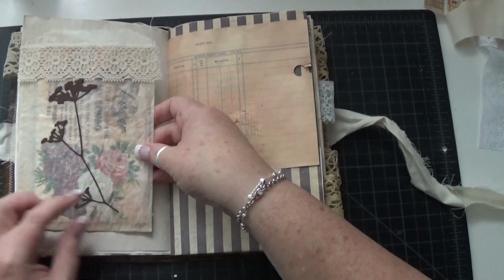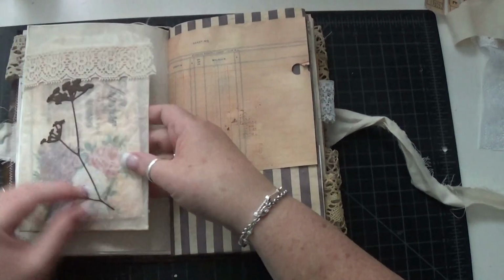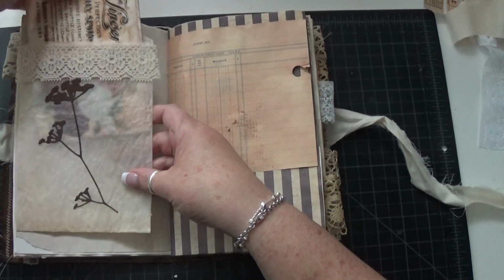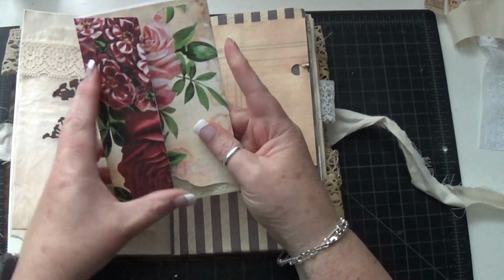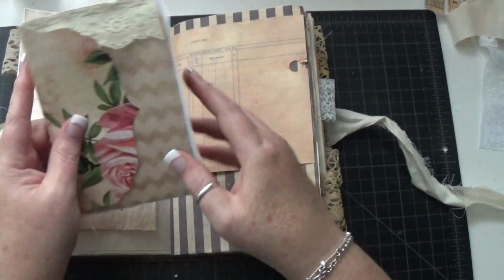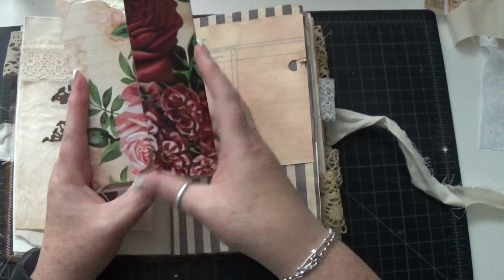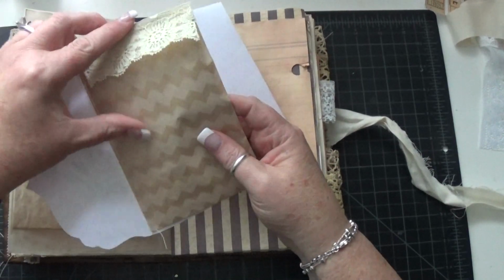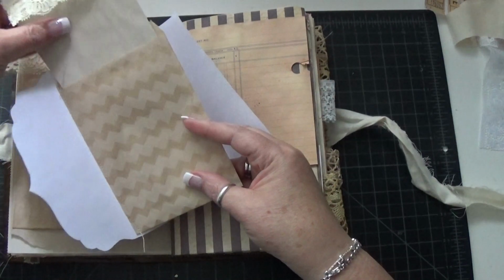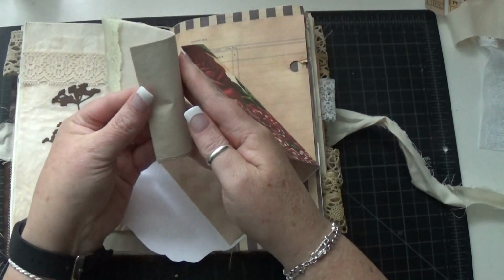And it's just a tea-dyed glassine bag, and it's hinged that way. A journal underneath. And in the bag is a Tsunami Rose envelope, and I cut the flaps off, made a booklet. It goes this way. And then I put a bag inside here, so you can write all in there. And then in the bag is just some extra paper.